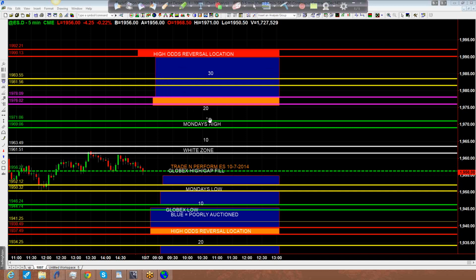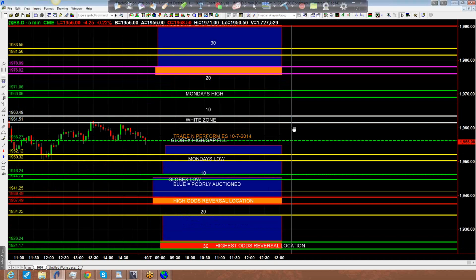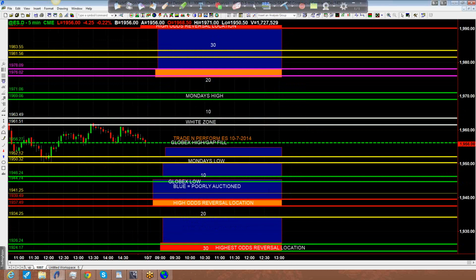I don't suspect we're going to get out of this larger range at all today. If I do, I have zones. I'll post up the zones in that area. I don't expect a drive down or a drive up. I expect almost exactly what we got yesterday. I expect pushes up to get responsive sellers and pushes down on sufficient rotation to get responsive buyers. The 10s are becoming really key, guys, to getting good trade location. By that I mean 10-point rotations.